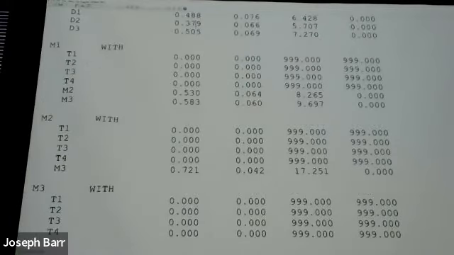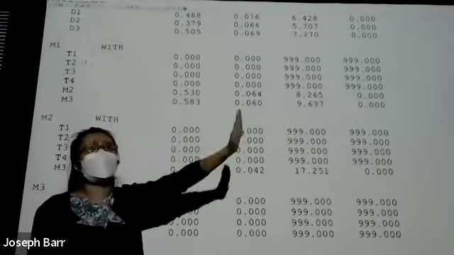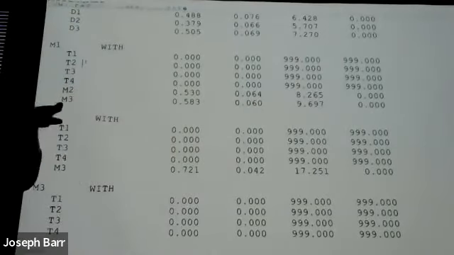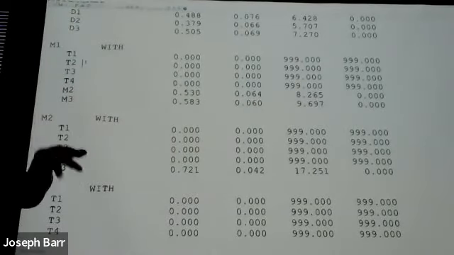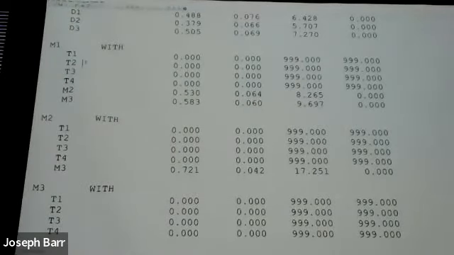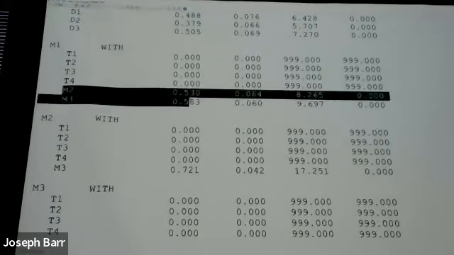And these are correlations. Method 1 with T1, T2, T3, T4 is 0, because we assume method and trait are independent. No correlation among them. So method with traits, either T1, T2, T3, T4, all of these are 0, no relationship. But M1 with M2, this is a correlation.